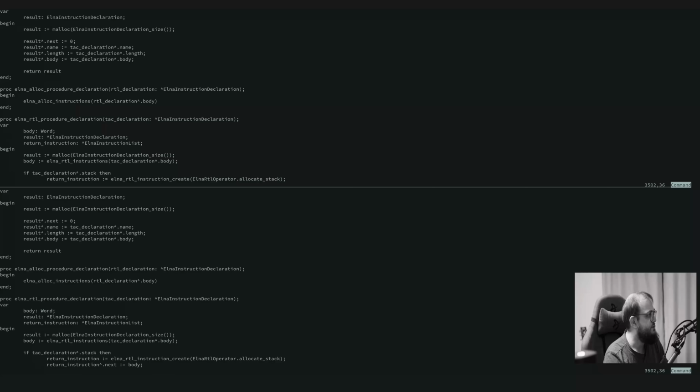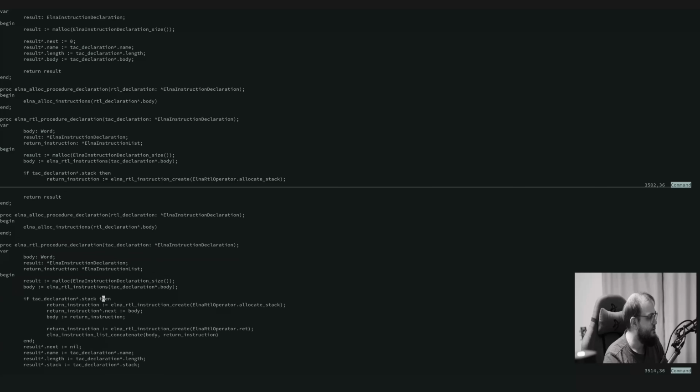I will split the screen so I can navigate better, and we have this body in here. It basically visits all the body. This is the procedure body, and the body is a list of instructions that represent this procedure.